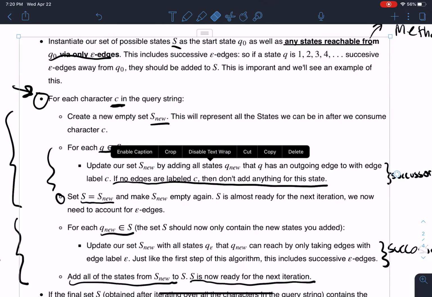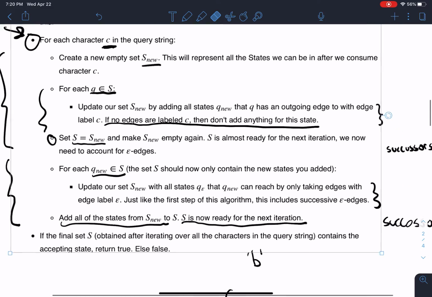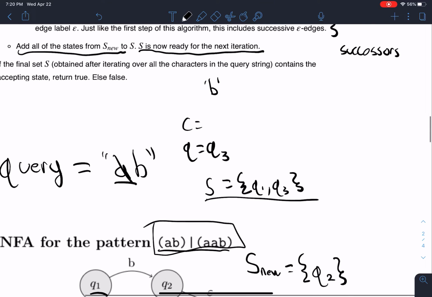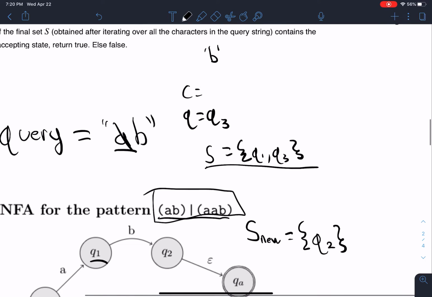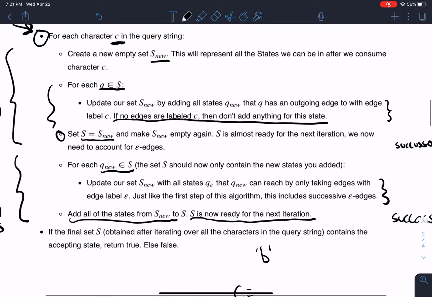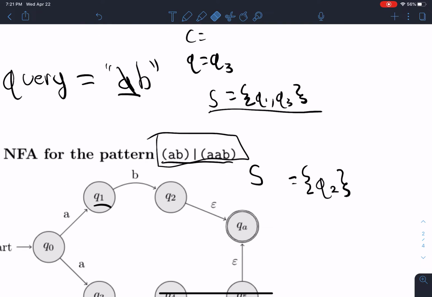We're not going to add anything, so S new stays the same. And that's it. That's the last state in S. So S new just looks like this. Now we set S equals S new.